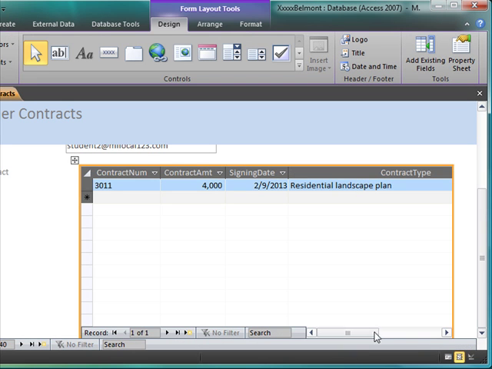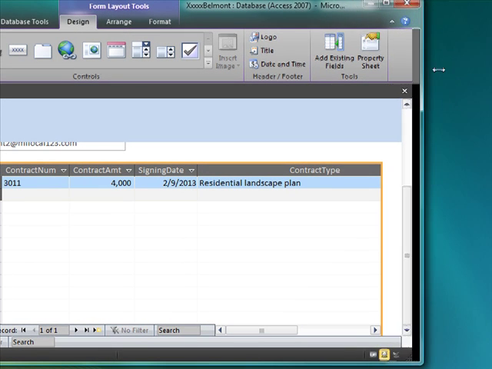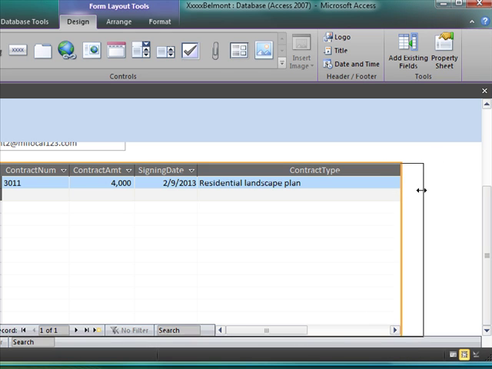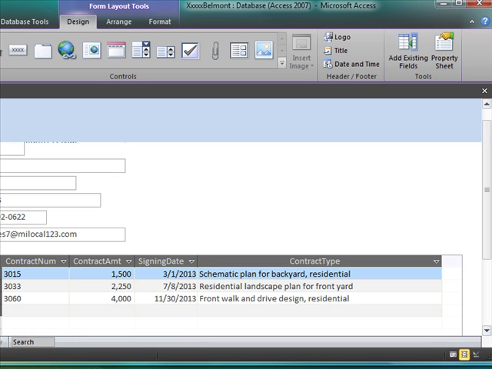And I'm going to resize it until I have room for all of my columns to show and room for a scroll bar. So I'm going to have to just start bringing it out a little bit. And because of the way my window's set up, I have to resize this way so you can see it. And I'll keep bringing it out until I have enough room for all of my columns to show and room for a scroll bar. Now it looks like this contract type column is too wide, but let's go forward and take a look at some of the other records.